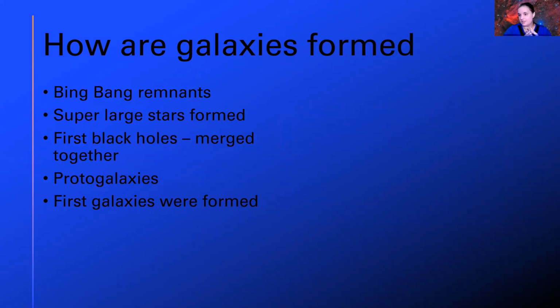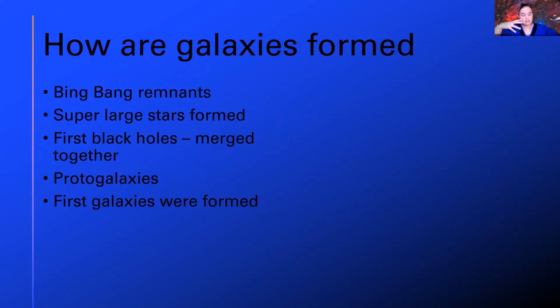So how are galaxies formed? We have to do a little bit of a history trek back to the beginning of the universe, the Big Bang. After the Big Bang exploded, all the matter of our universe came from it, including dark matter and dark energy, and the baryonic matter that we see today. All these initial protons were being spewed out into the universe.